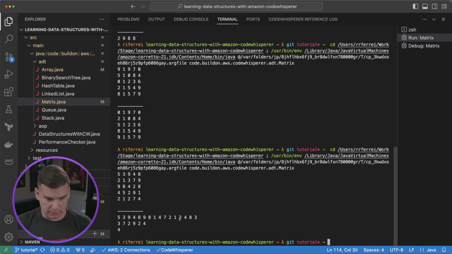So here's the thing. It's not 4. Okay, I lost my count. So 2 and then 4, 8, 3. So what is it doing here? 4, 8. Oh no, here, yes. So that's correct. So now it's going to do a traverse: 4, 8, 3. See here? And then it's going to 7.